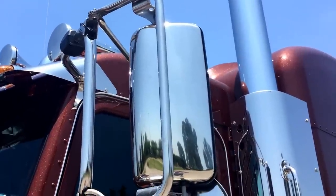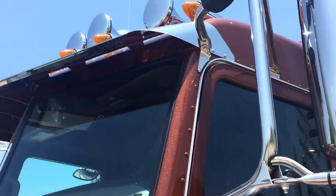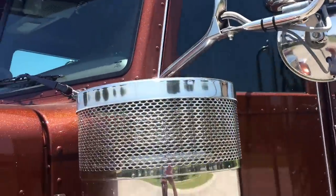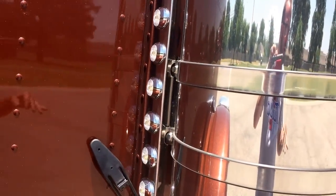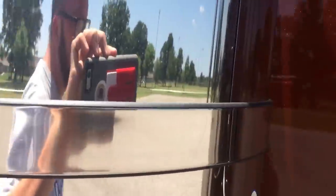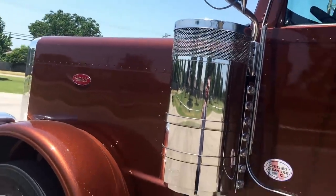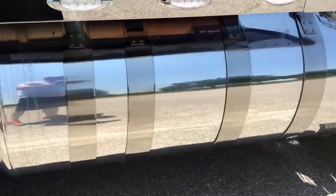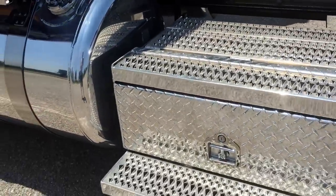Power heated stainless mirrors — even the spots are heated. Stainless visor. Four horns — I like that old school look. Air cleaner lights front and rear. During the day they're clear when they're off. These are all amber or orange on the front of the air cleaner, and the rear ones are red like they're supposed to be. 15 inch premium air cleaners — best air cleaner Peterbilt offers. Polished DEF tank cover. Polished tanks with four polished straps. Tool boxes on both sides of the frame — polished and locking.